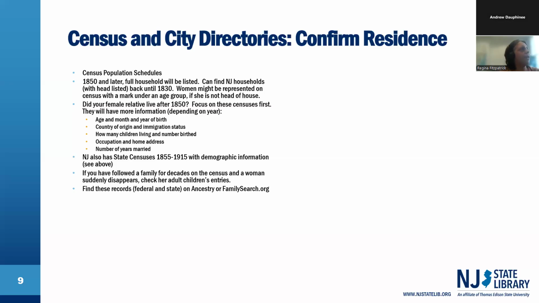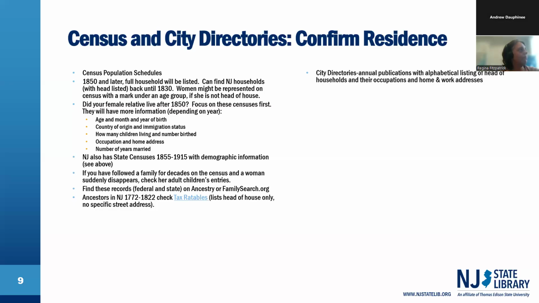And these are all digitized on either Ancestry or Family Search. Remember I said we know that the federal population schedules go back to 1790, and New Jersey has schedules from 1830 on. So if you are looking for a census substitute, there's a collection in New Jersey called tax ratables. We're going to be looking at an example of this in a few minutes. And these are your census substitute for those late 19th century and prior census.